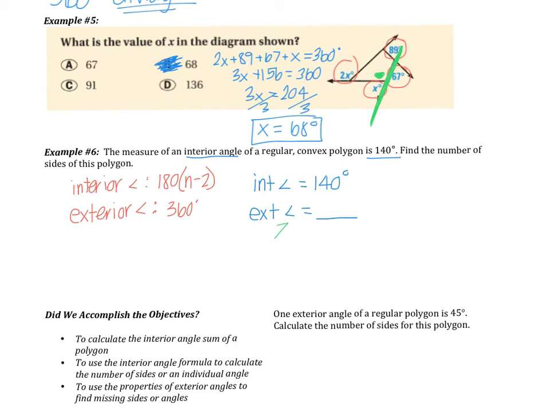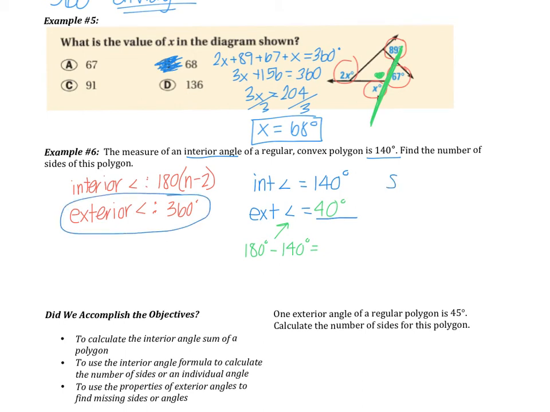In order to find this exterior angle, take 180 degrees minus the interior angle, and you'll get out the exterior angle, which in this case would be 40 degrees. Because of that green line, interior angles and exterior angles are supplementary. You should know that word. Okay, using that, how will that help us? Well, if one exterior angle is 40 degrees, the sum of the exterior is 360.